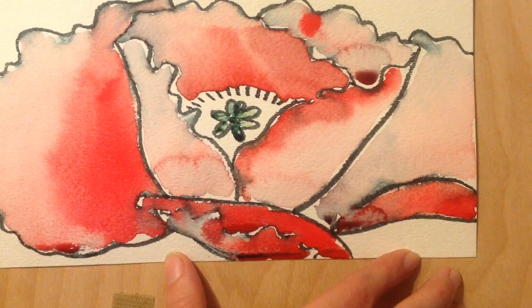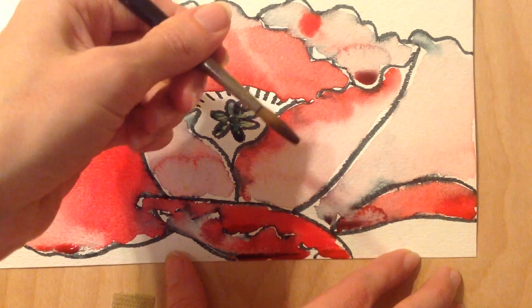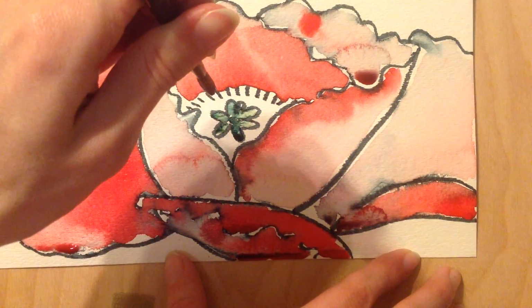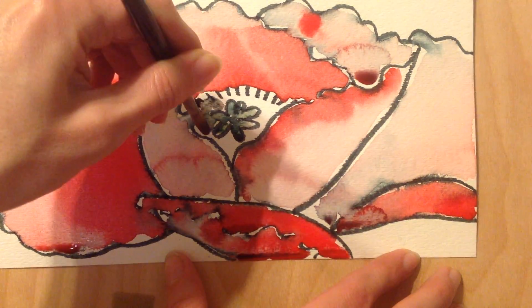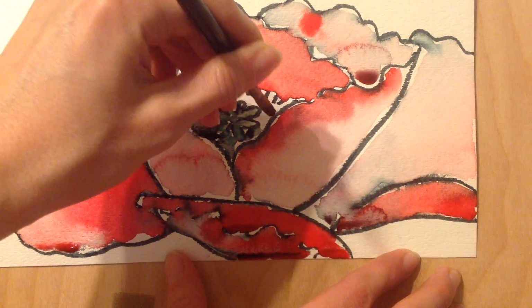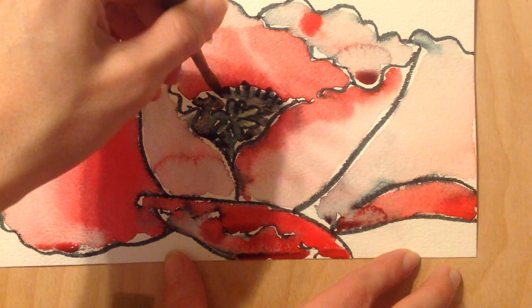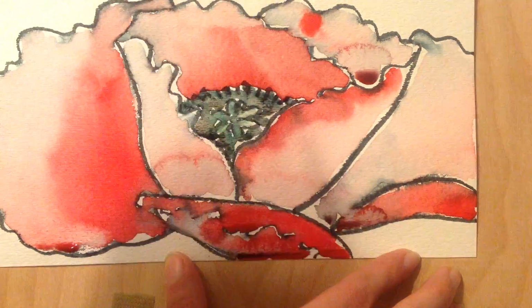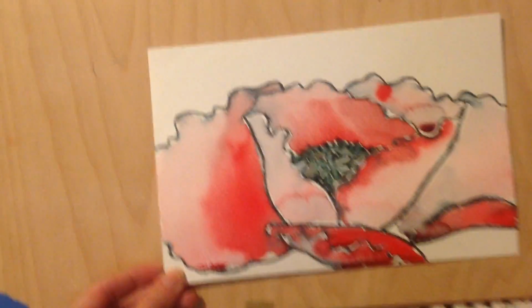Okay, now I wash my brush again. I'm getting my black on my brush. Okay, I'm holding it close to the end of the brush again, and I've got it pointed so that it's straight up and down, and carefully paint inside the part that's black. Alright, our painting is complete.